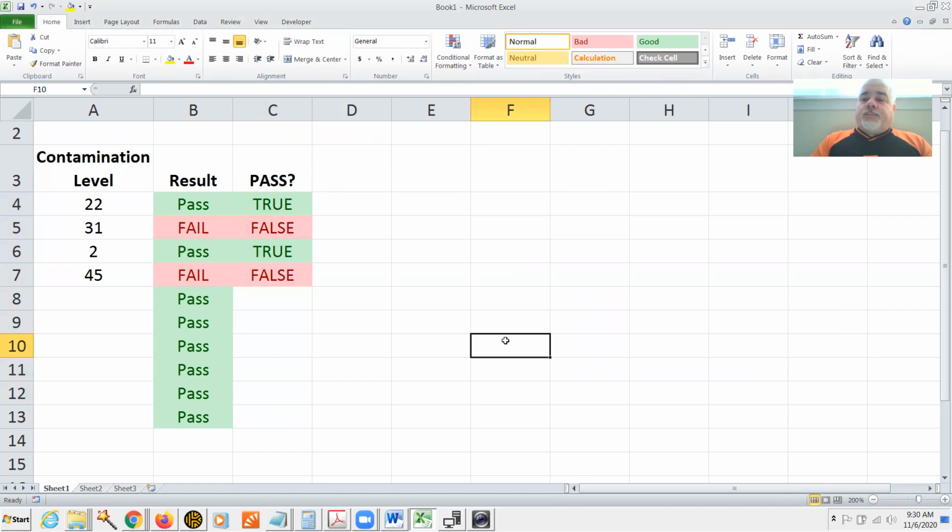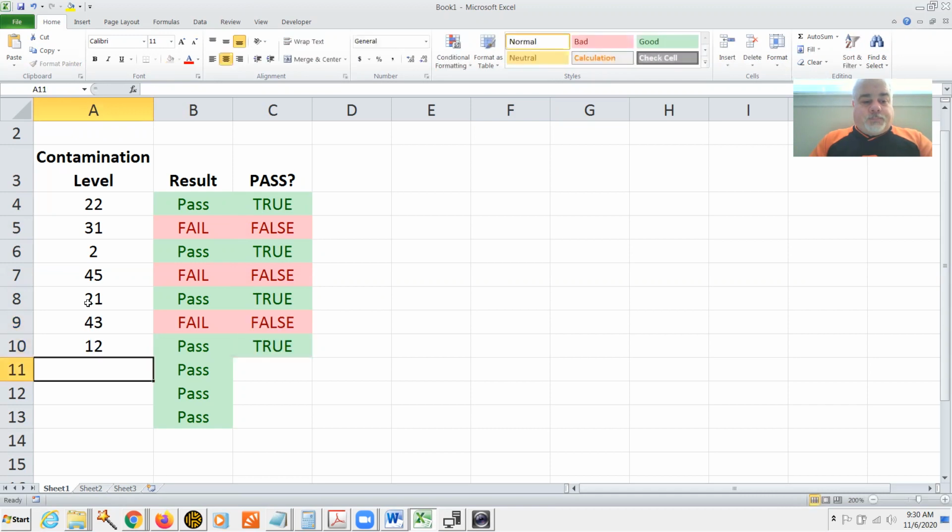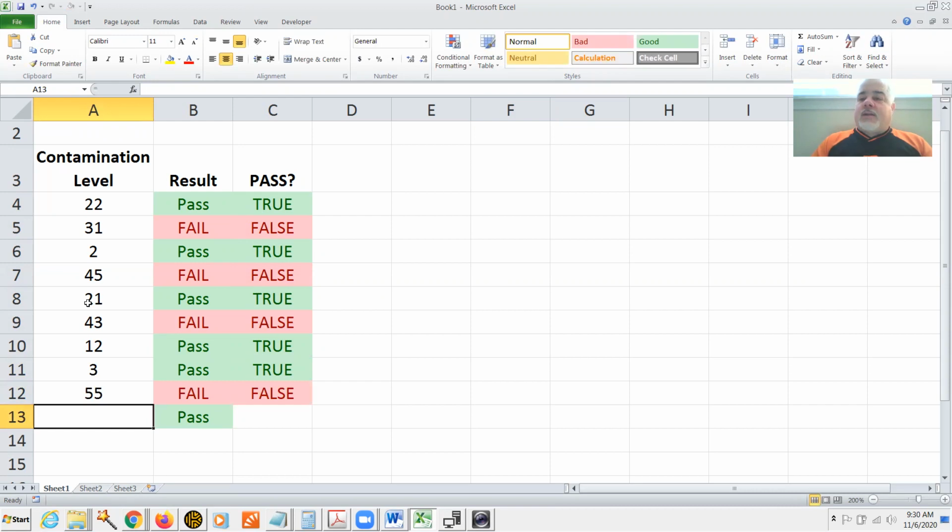And it works. With the additional benefit, if you call it that, I don't really care, but if there is no value here, you notice they all say pass? With the if function, they don't say anything. With the AND function, if I continue, even though there's nothing there that you can see in column C, it automatically fills in. The AND function is beautiful. You don't see anything there.